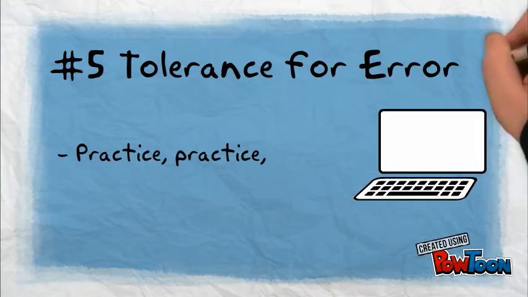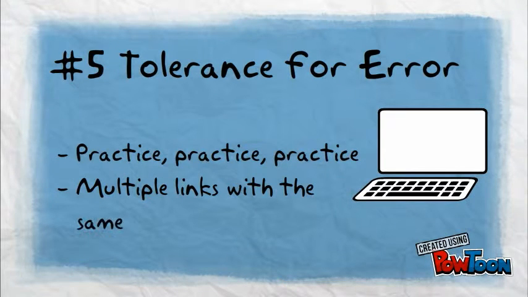The fifth principle is tolerance for error, allowing students the opportunity to do practice assignments in order to make sure they are capable to complete the task and understand how to complete assignments. Also, provide clear and consistent information throughout the course shell and its components so as not to confuse students with due dates and other assignments.